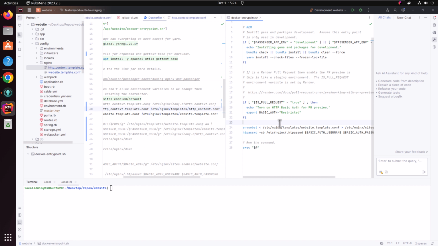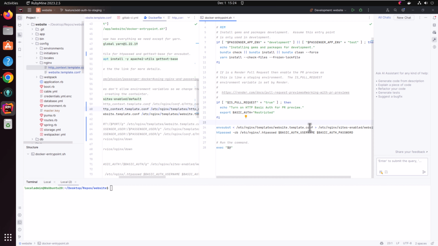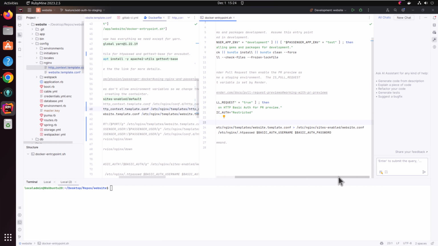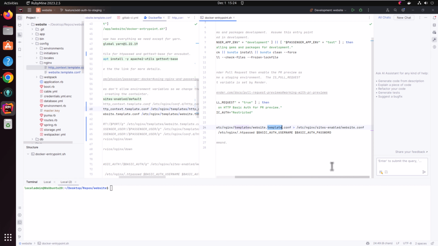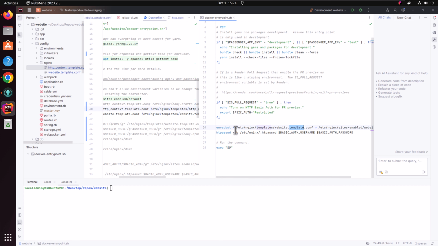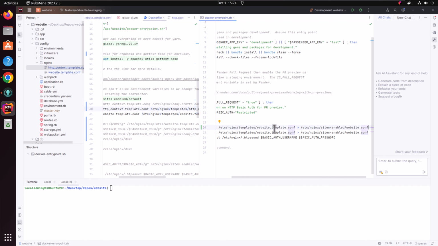Because this environment substitution command, it just uses kind of redirection here, but you can't redirect to the same file because you'll have an empty file when you're done. So we'll redirect the template to the actual spot that we want it to. So we put another one of these in here. Yeah, so this says being templates. This is our website.